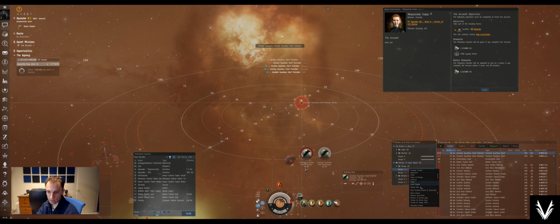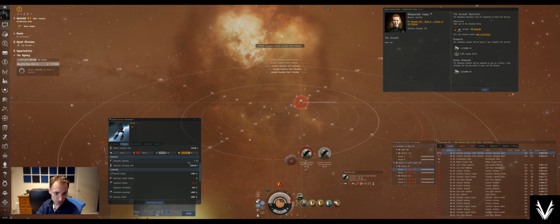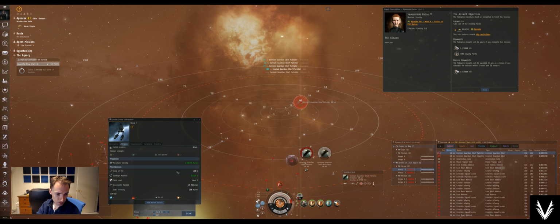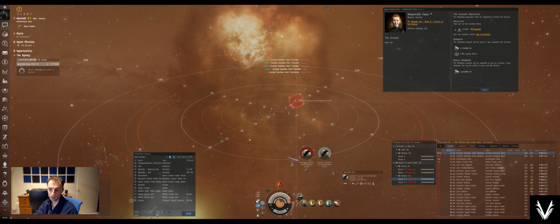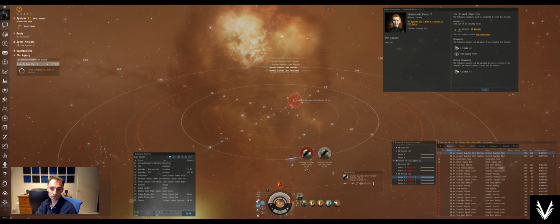No. Let me see what they're doing here. All right, so 64 with a 2.245x versus 32 with a 2.9. So theoretically, they're going to do more damage. And it looks like they are. They're hitting for triple digits, I believe. Yeah, 125.